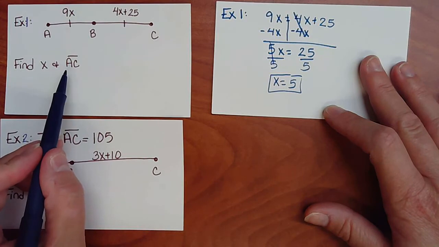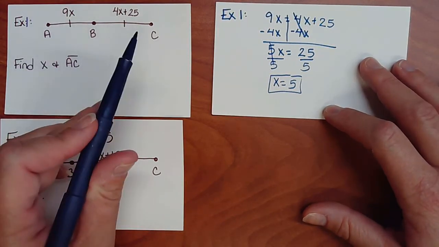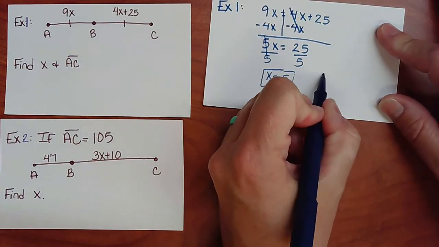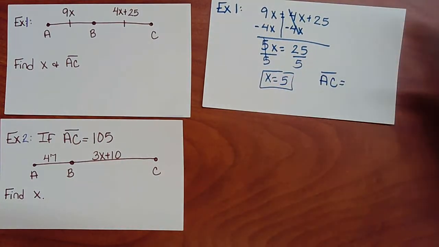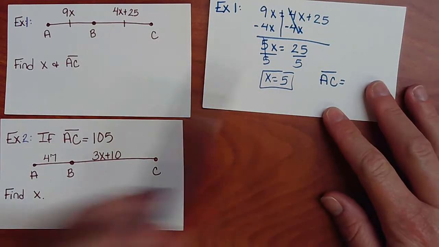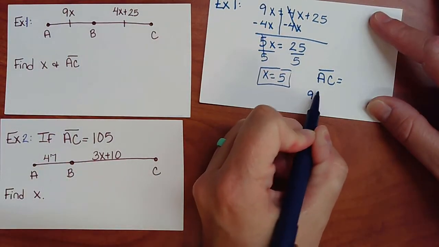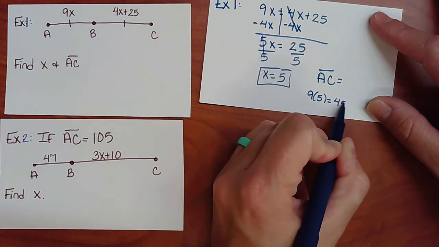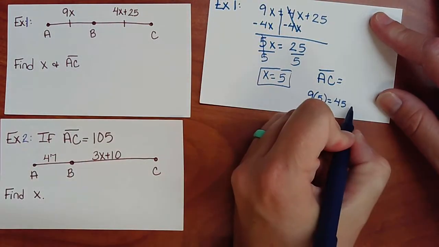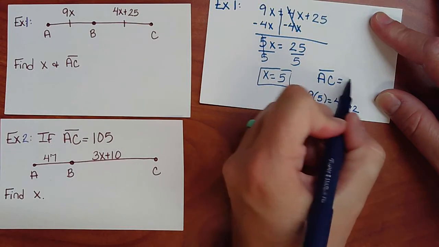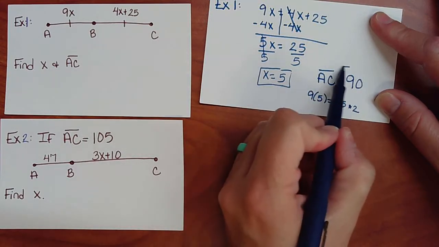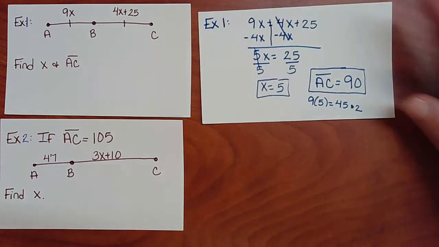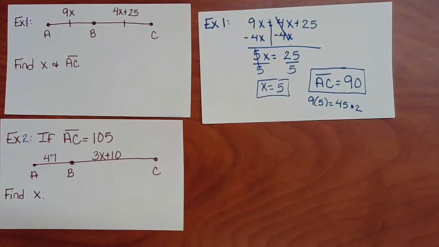But then I also wanted to know what the final length from A to C is. How did you find the length from A to C? What did you guys do to make it kind of easy on yourself? Sam? I just found AB and then knew that BC would be the same and added those together. Perfect. So you took the 5, plugged it in here. So 9 times 5 is 45. And if both of those are 45, then you just basically double it. So you find AC to be 90. Any questions on that?